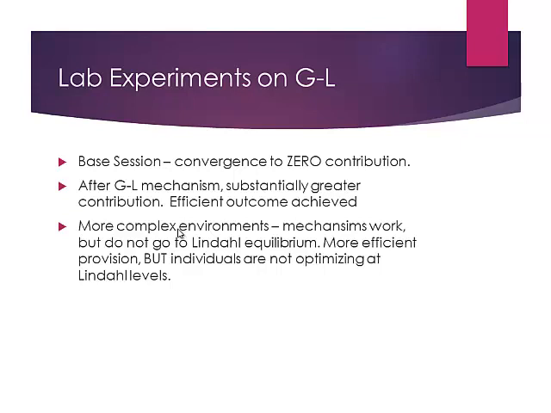So lab experiments can give us some information about what really happens, since economic theory doesn't tell us anything. The Groves-Ledyard mechanism was tested in experiments like the one that we have done, a voluntary contribution mechanism. First they did a session in which they got convergence to zero contribution, so that everybody realizes that there's full free riding. Then they implemented the mechanism.